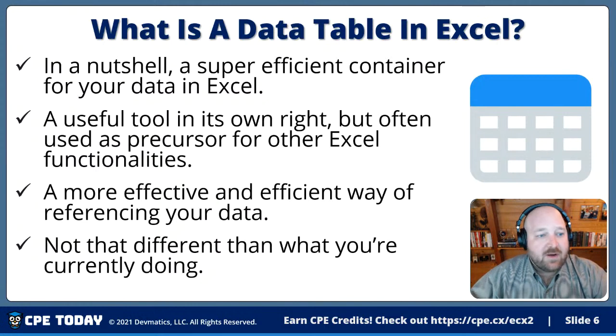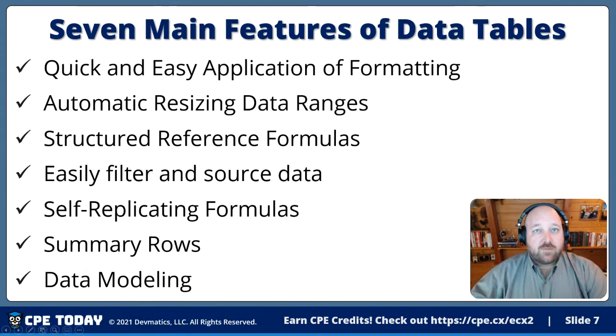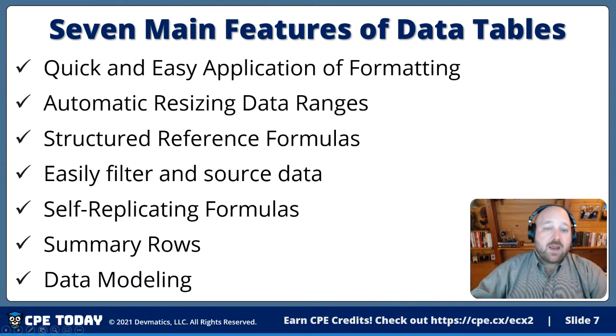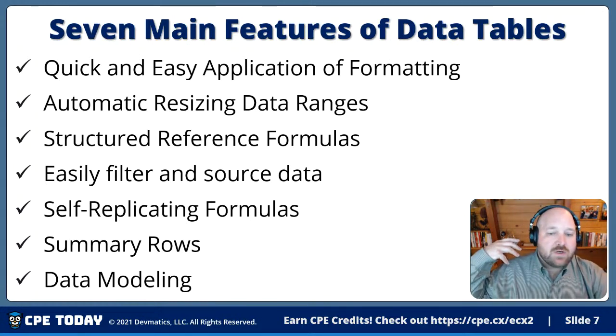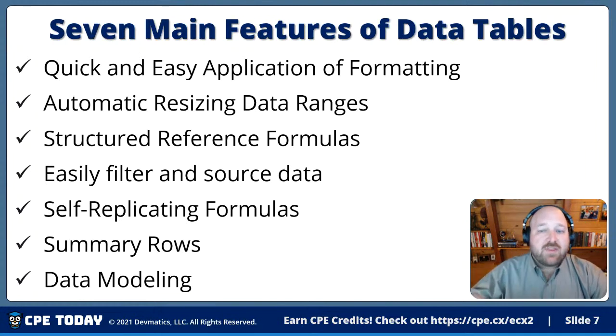So there are 7 main functions of a table that you should be aware of. Okay, so they are fabulous, for example, for easily applying formatting to your information. So, for example, if you are looking to stylize your data very quickly, very easily, without a lot of thought in terms of choosing specific options, for example, colors, or if you want to stylize the header or the total row. Well, the great thing is that a table systematically and programmatically applies all that for you.